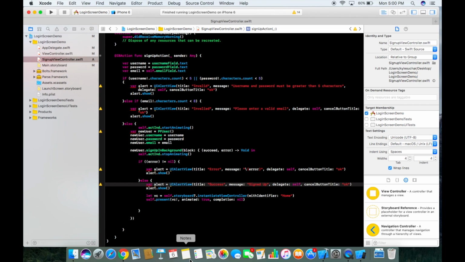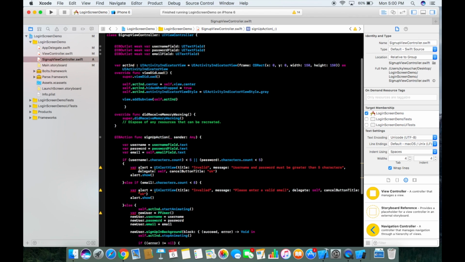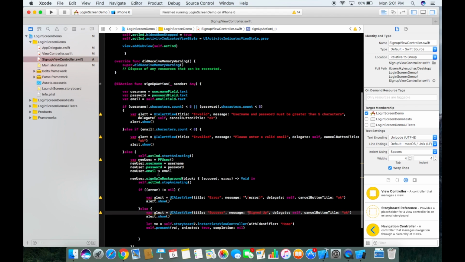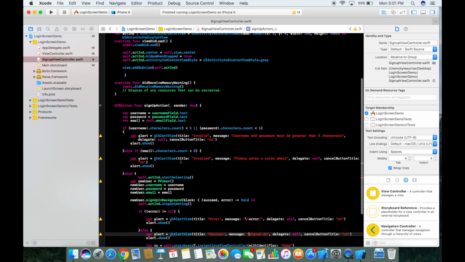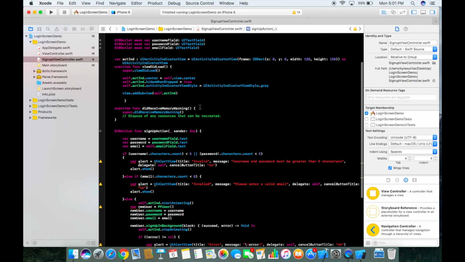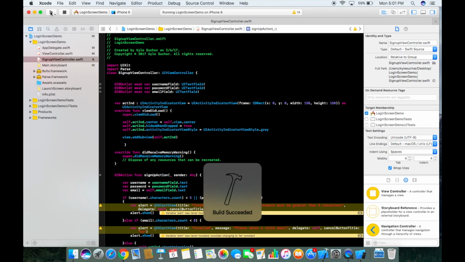So now basically I went through this pretty quickly just because it's very similar to our view controller. The main difference is right here, these variables, and this sign up in background instead of log in with background. That's a little different, but everything else is basically the same. Play around with it, like I said, but this is basically how you do it. So let's run it, let's test it out.